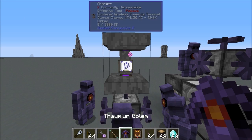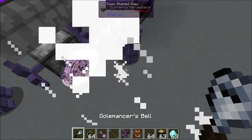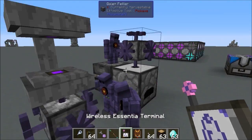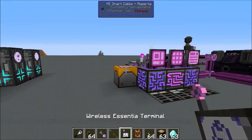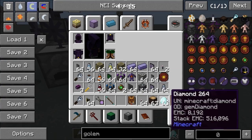Oops, get off. Clicking it with everything I don't want to click it with. Get out of my way. Now we can look at that outer range a bit closer. There we go. We can see our essential terminal, and we can put things in and out of it from wherever we are in our base, provided we've got enough range on the thing there. Very nice. We can get rid of that now.